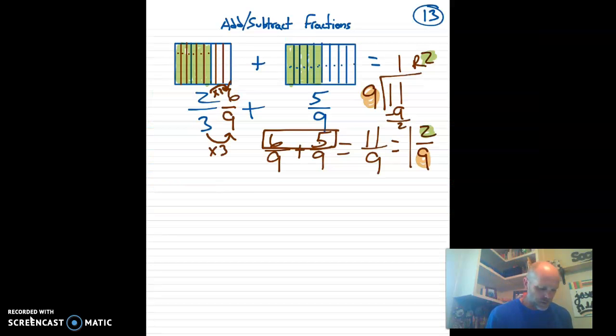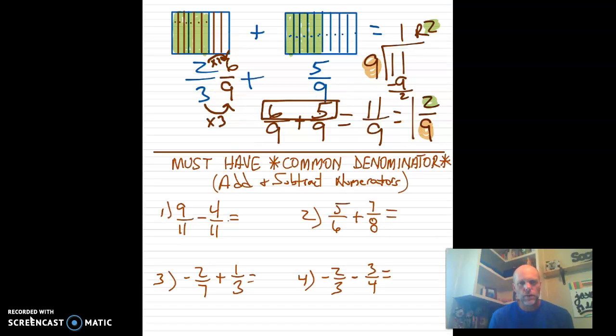Alright, so I'm going to write one thing down here. Alright, so I wrote a few things down there. I'll go ahead and pause it and get that written. You must have a common denominator. We can't do any adding or subtracting without a common denominator. And then whenever we add or subtract, we leave those denominators alone once they're the same. We add or subtract the numerators, the number on the top.